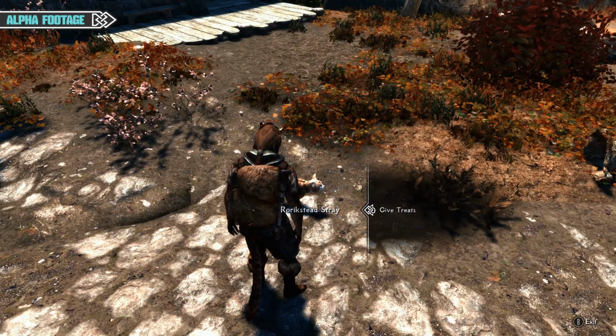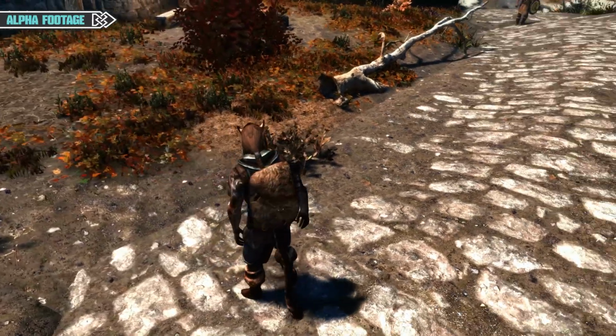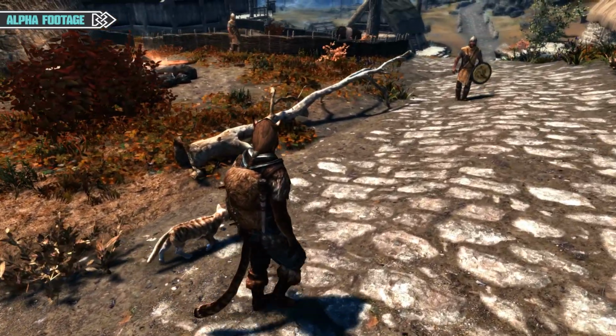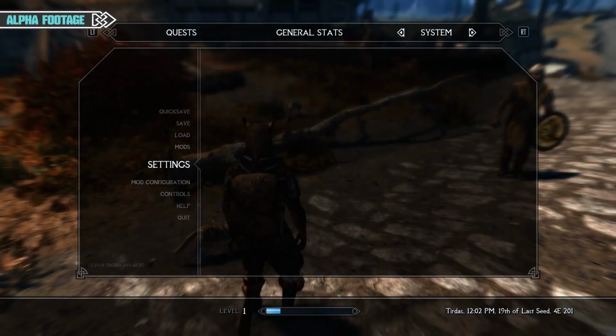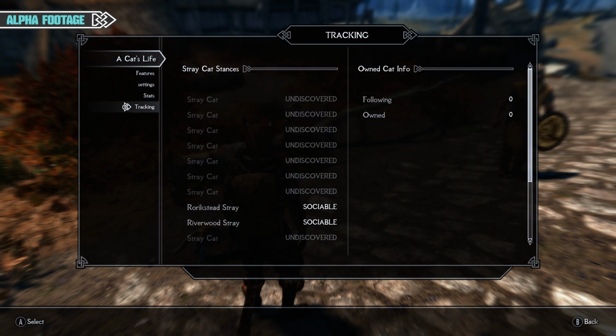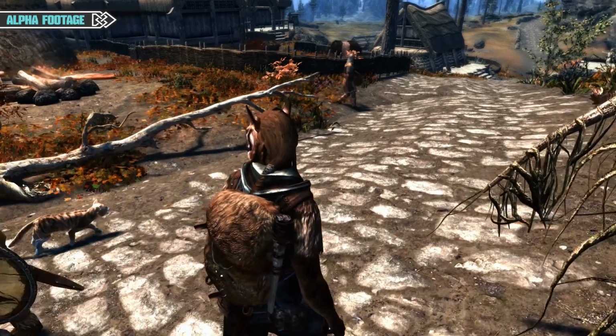I'm going to give it a treat this time. And this is what I mean by some of the animations. You just sort of crouch down. They're not always very accurate depending on where you're standing. So that's probably one of the reasons why you may not like them. And you'll see that it said that the stance increased. So if we go into here, go into tracking, and you'll see we've got our Rorikstead Stray, and he's now sociable. So the other way of improving your stance is, of course, feeding cats.